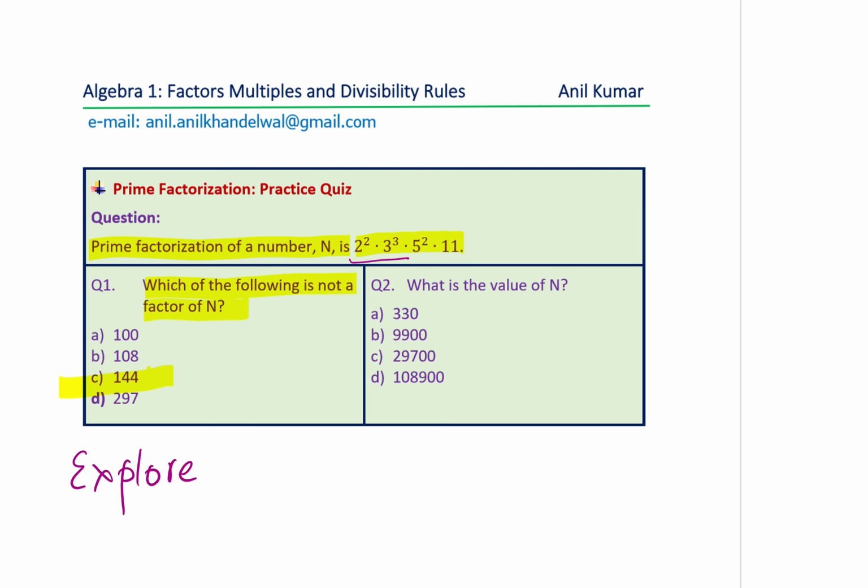Now, the second question is, what is the value of n? The value of n will be to multiply them all together and then match your answer. Is that clear to you? To multiply, this is a better technique. You could use 5's and 2's, which will give you 100, and then you can use 9 and 11, which is 99. 99 is 100 minus 1, and that can help you to find a quicker answer. Perfect.